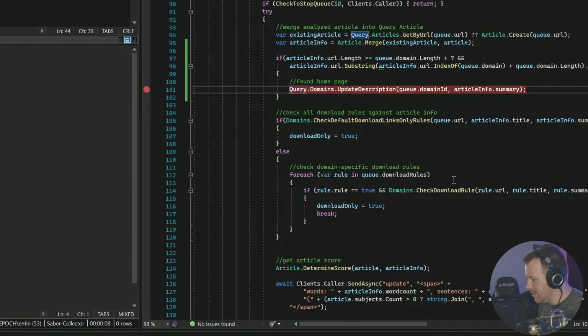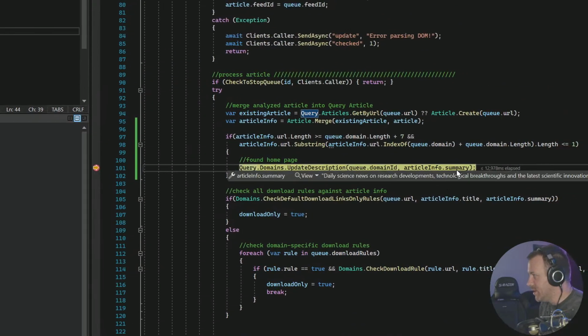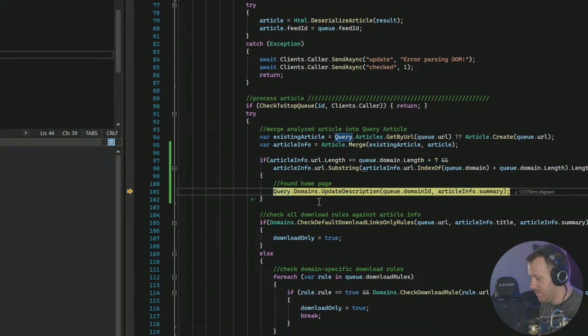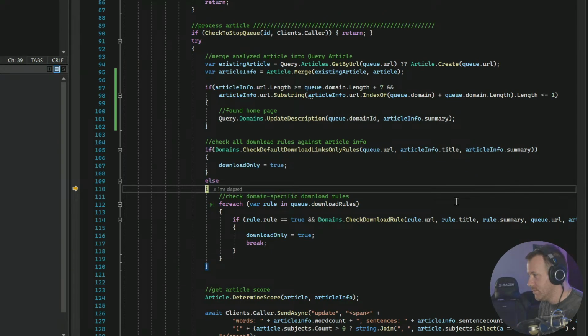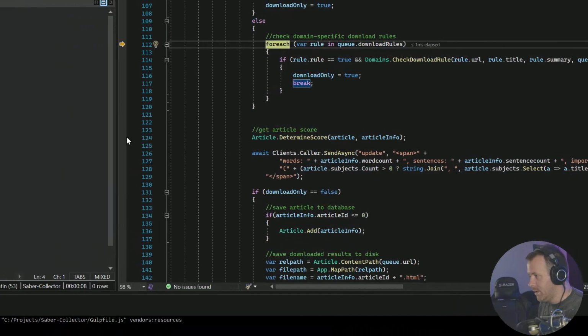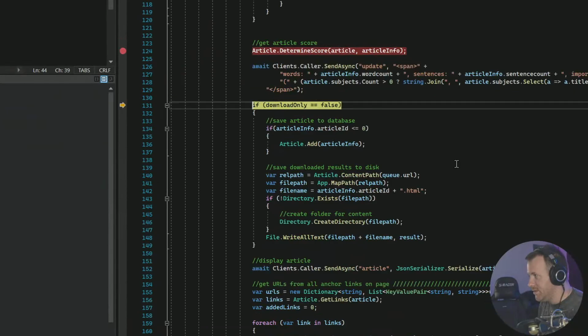Getting next URL in the queue. Why is it downloading phys.org again? Like, I don't understand. Like, I need to know what the hell is happening.